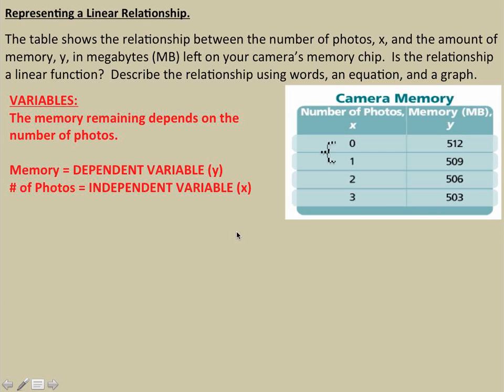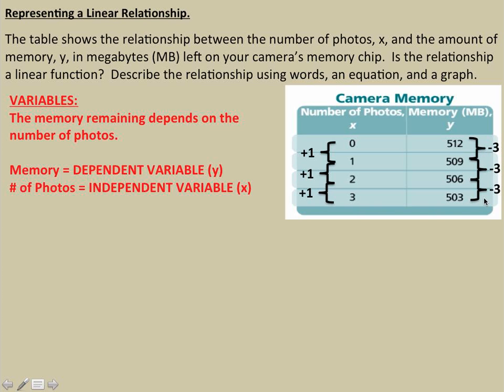Okay, great. So look at the table each time. From 0 to 1 is plus 1. From 1 to 2 is also plus 1. And from 2 to 3 is also plus 1. So there's consistency in the changing of your x's in this part of the table. Okay? Now look over at the y's. Those change consistently also. Though not the same as the x's, they are still consistent.